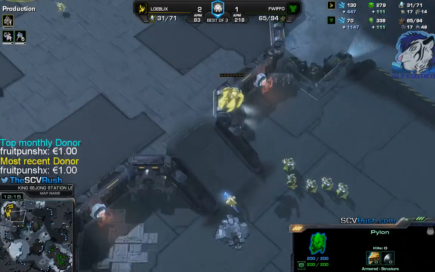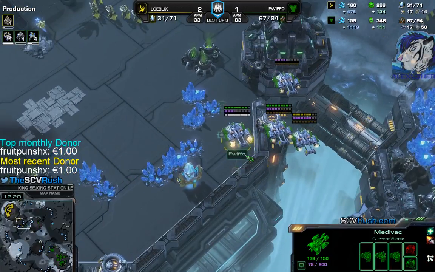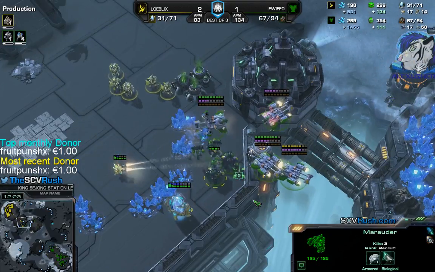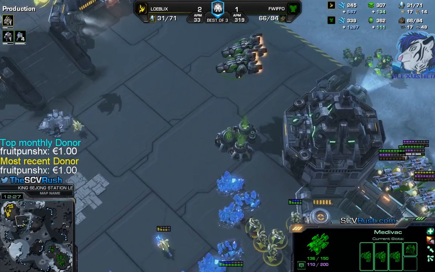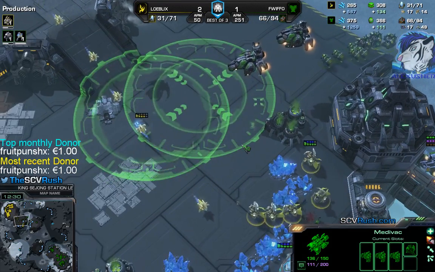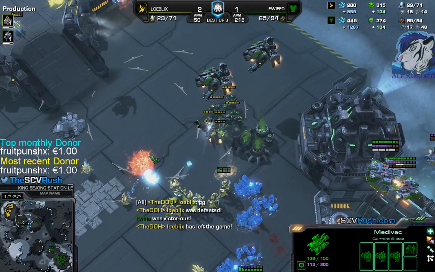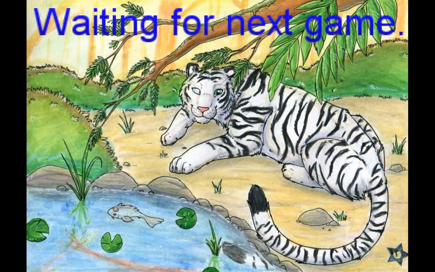So slow zealots against stimmed bio. That's not good. Not good at all. And those marauders have concussive shells, which makes it even worse. They have the liberator. I think FIFO just got this now. Locking down this base. GG! And here we go into game number 5. Yeah, it should be charge.